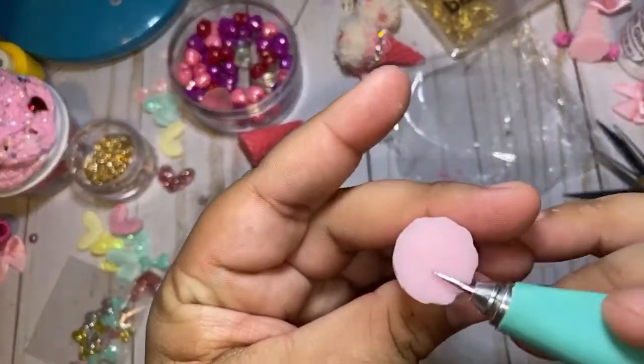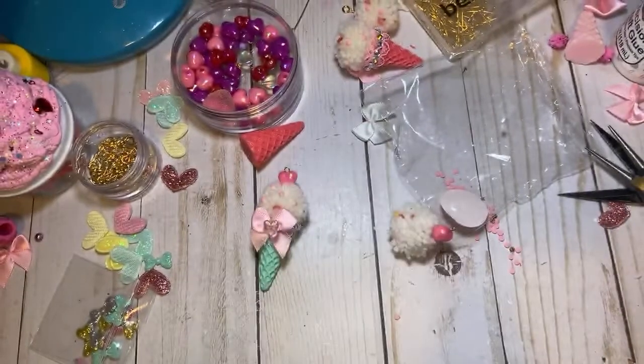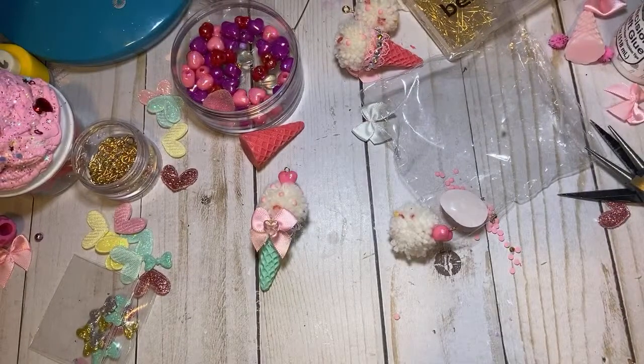So I'm going to scratch the surface with my pokey tool because I want the glue to have something to grip on, okay? Whenever it comes to these resin pieces and stuff, you have to do that, because otherwise it'll just slide off.